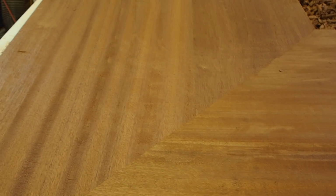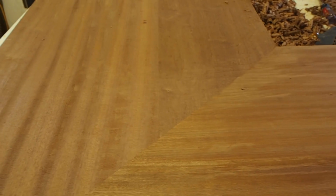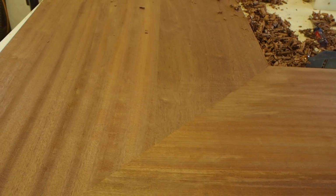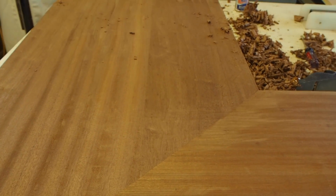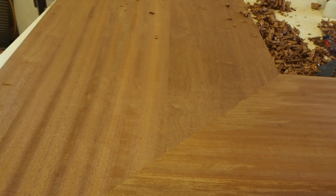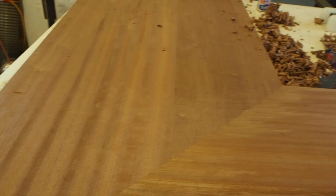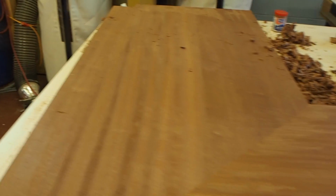Maybe you wouldn't if you had some kind of fancy plane, but I don't have anything. My stuff is super cheap. So I'm gonna sand it. And once that's done, we'll get it cut to size exact. We'll go test fit it. And then I will do all the chamfering of the edges and stuff, make sure it looks good. So I'm gonna sand it, I'll cut it to size, I'll test fit it, and then I'll show you the final chamfering on the edges.